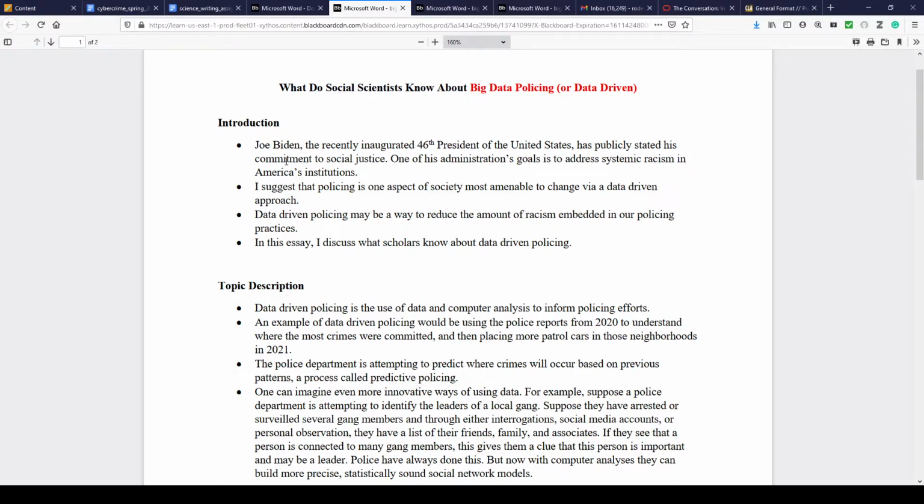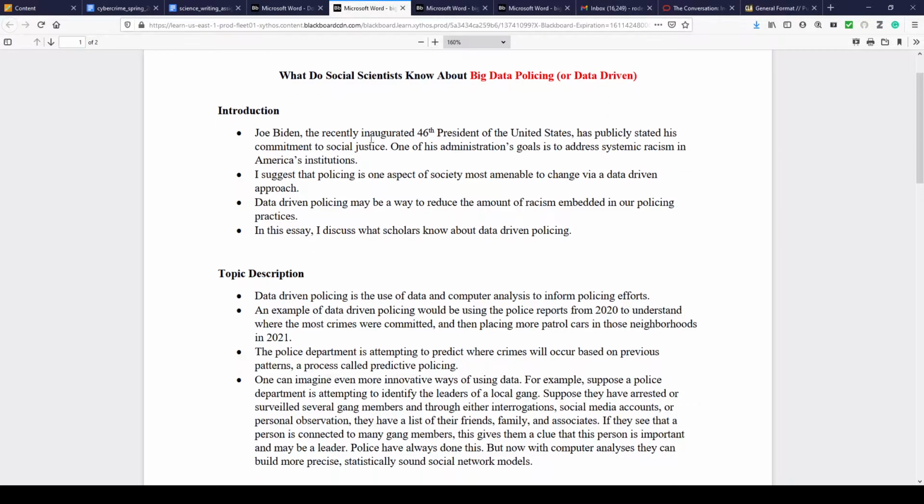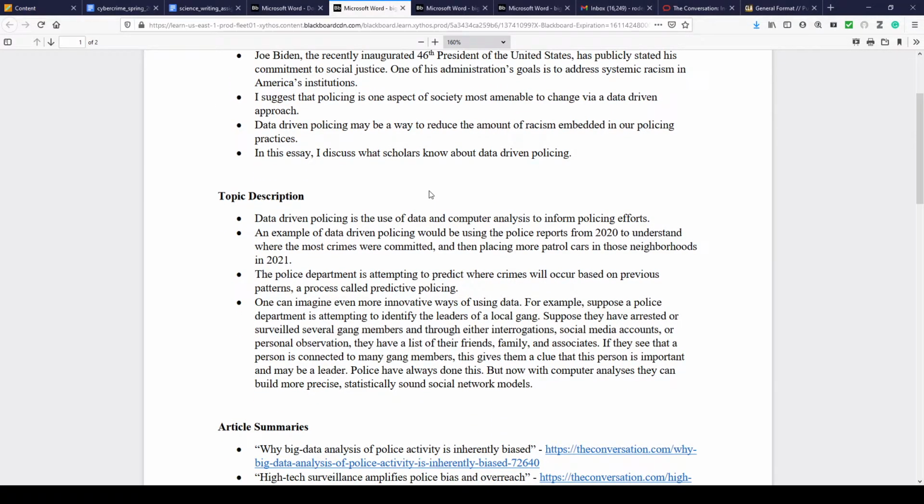And it's sort of organic, right? I mean, I just kind of thought of that just thinking. I didn't really have to do a lot of background reading for that. I just knew I had to come up with something that would draw the reader in, because this assignment is for the reader, right? So, okay, after the introduction, you have the description of the topic.